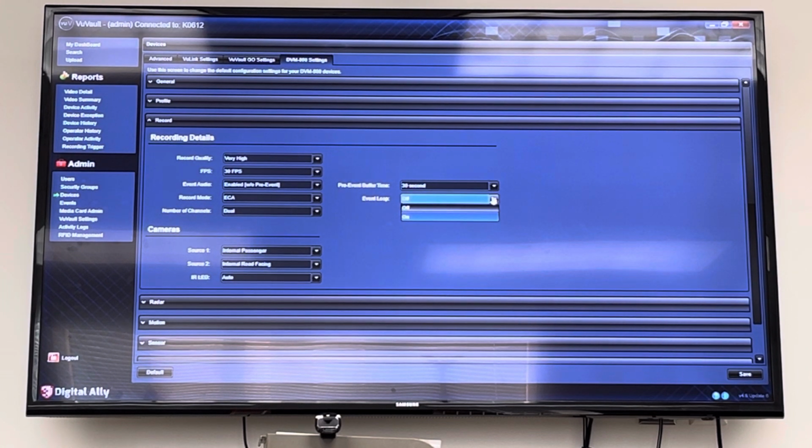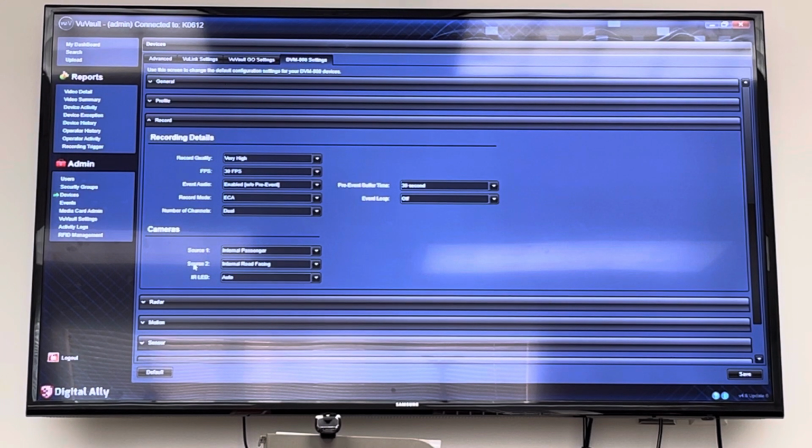Event loop is off by default. If you turn that on, the system is basically going to let you fill up the memory card, and whenever it is full, whatever is the oldest recording will get overwritten first. So I don't see any agencies typically using that. It's almost always, if the memory card gets full, you're just not allowed to record anymore. With ECA especially in place, the regular events go onto the memory card, get offloaded to the wireless, and if for any reason you do need to go back and review what's on the internal memory, that's where that first in, first out kind of a loop of recording is available.